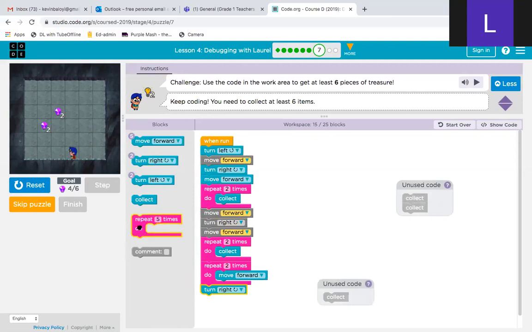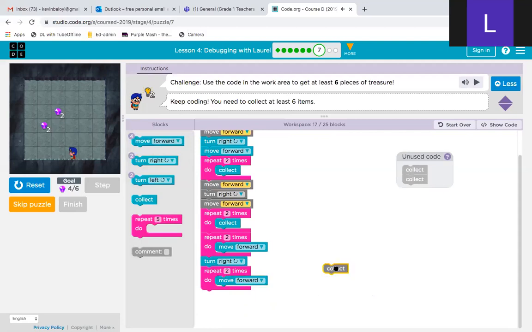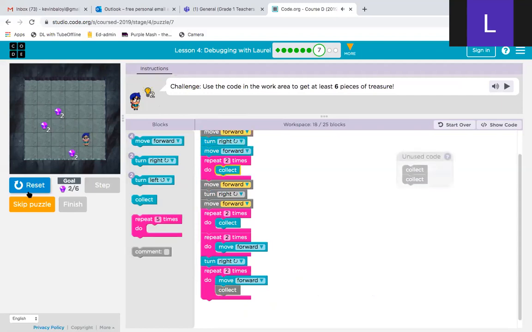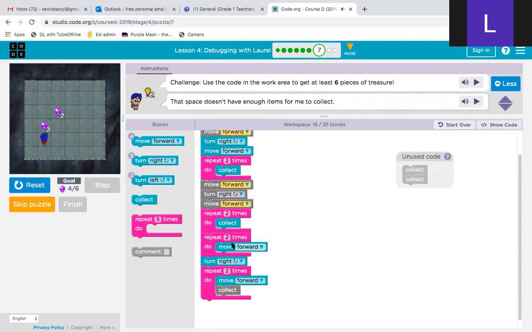Move forward again 2 times. And then collect 2 times. Are we on the right track? Let's check again. Okay, not quite. What was wrong? Let's see.